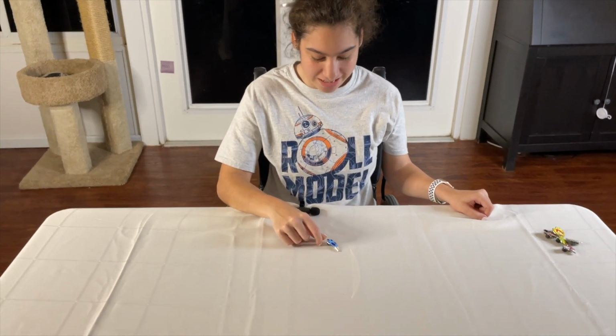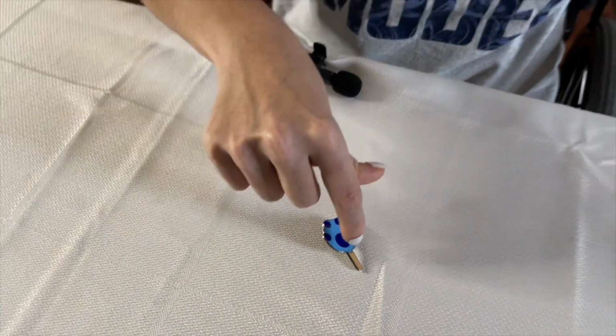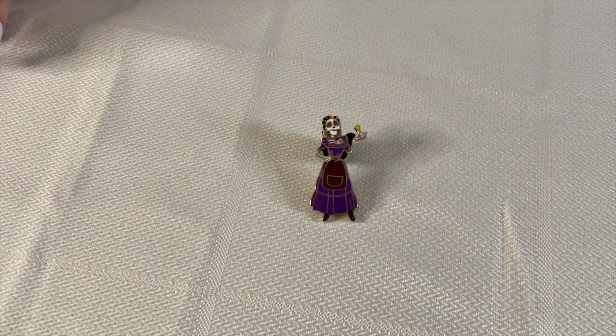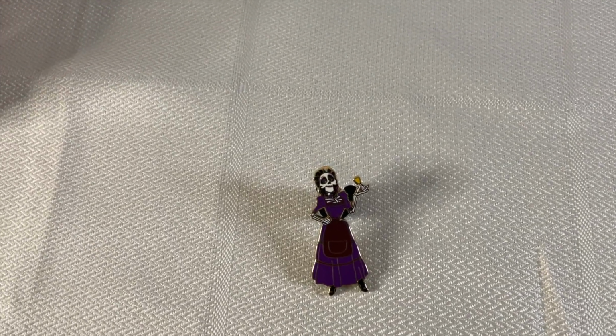But it was cute. It's cute because it's a little popsicle, like a doggy paw on a stick, right? Yes. Okay, well, let's bring out the last one. Another gift from me to you from the movie Coco.